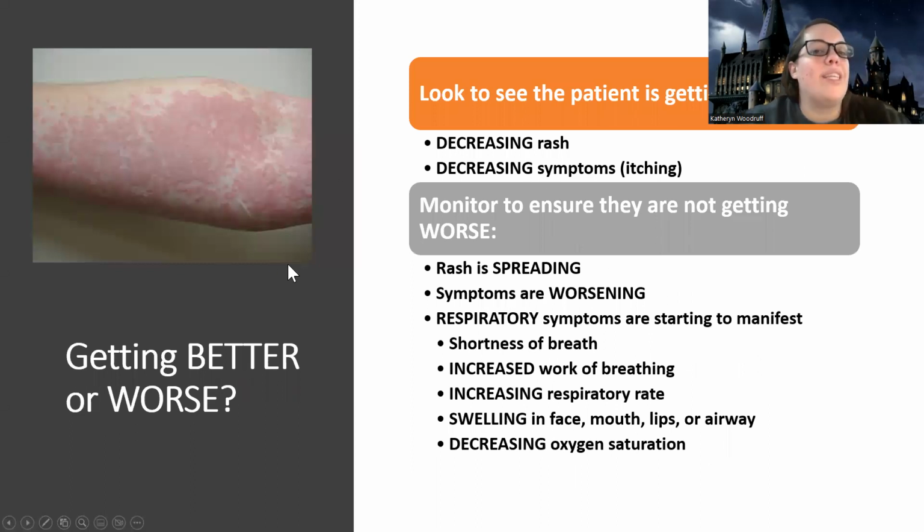All right, so how do we know that it's getting better or getting worse? So if a patient is having a topical skin hypersensitivity reaction, they would be getting better if they had less of a rash or less of the symptoms like itching or less of the problems with the rash. And then we always want to make sure that they're not getting worse. So again, I have this on this slide now. I added this from the last lectures that I did, because it's really important that we're always looking at, okay, what's showing that they're getting better or what's showing that they're getting worse.